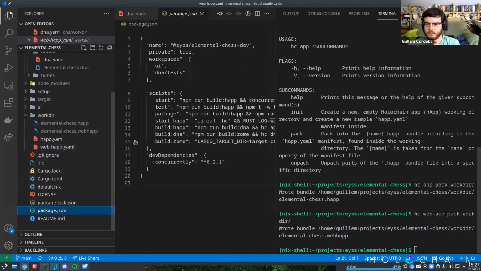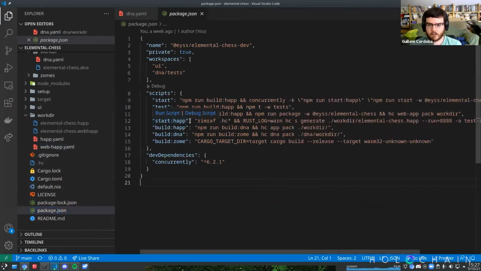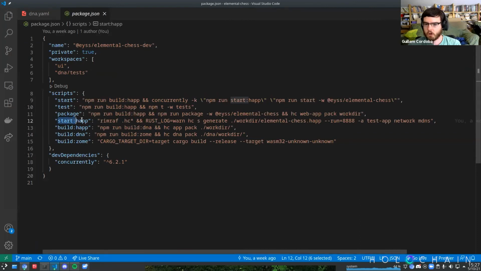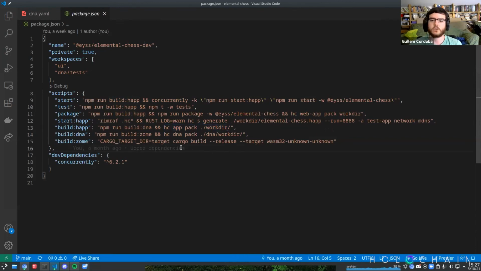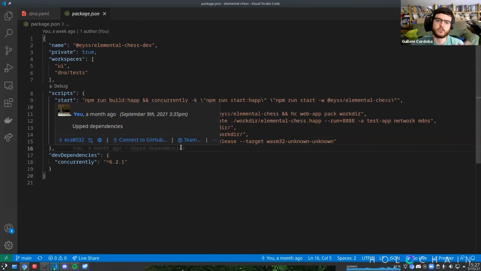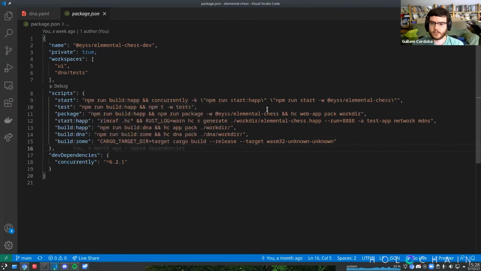This is what these commands are doing under the hood. If you go inside and you see what build happ is doing, it's hc app pack this, hc dna pack that, right? So the scaffolding tool provides you everything you need, but if you want to go a bit deeper, it's really useful to see what it's doing under the hood.